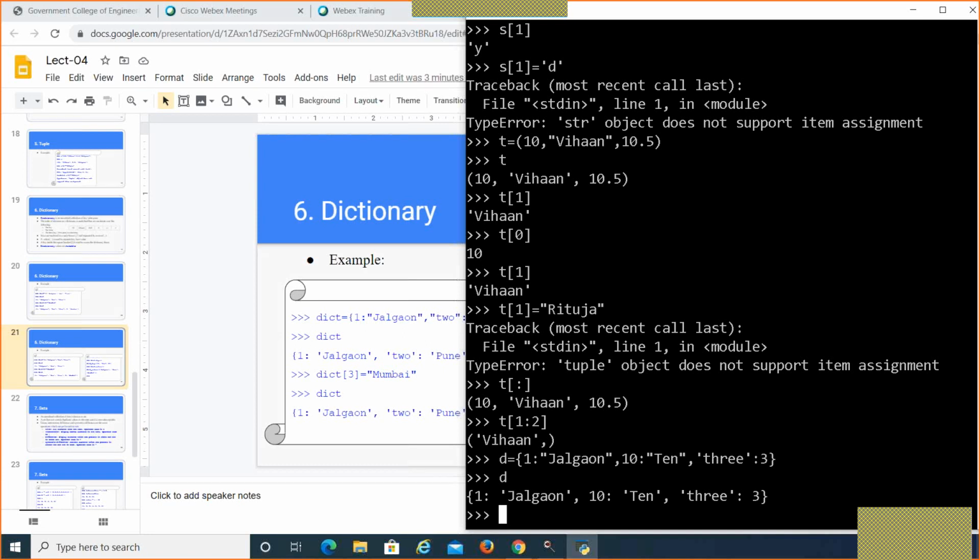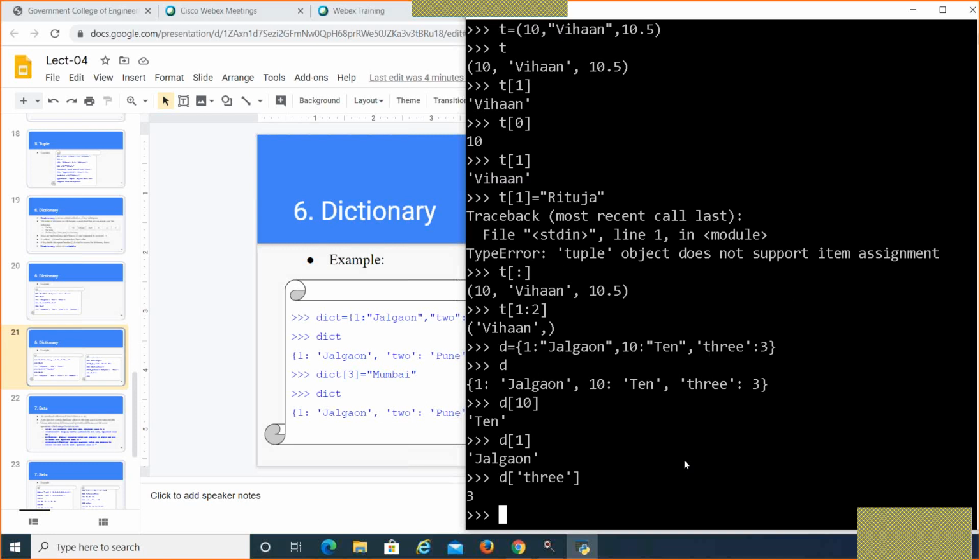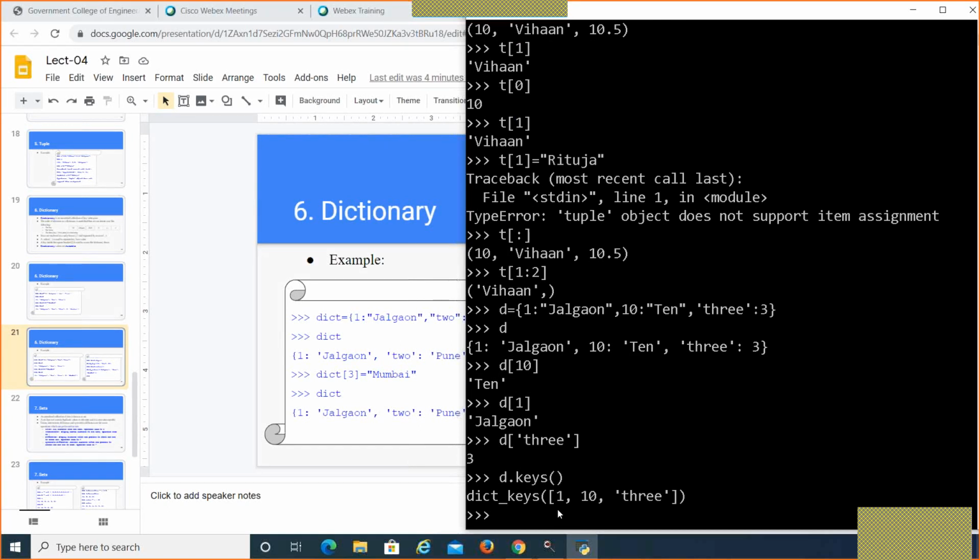Or D of 3, right? 3 is the index and the integer is the value. Or you can also use D.keys. You can see which are the keys: 1, 10 and 3. So these are the keys in this dictionary.